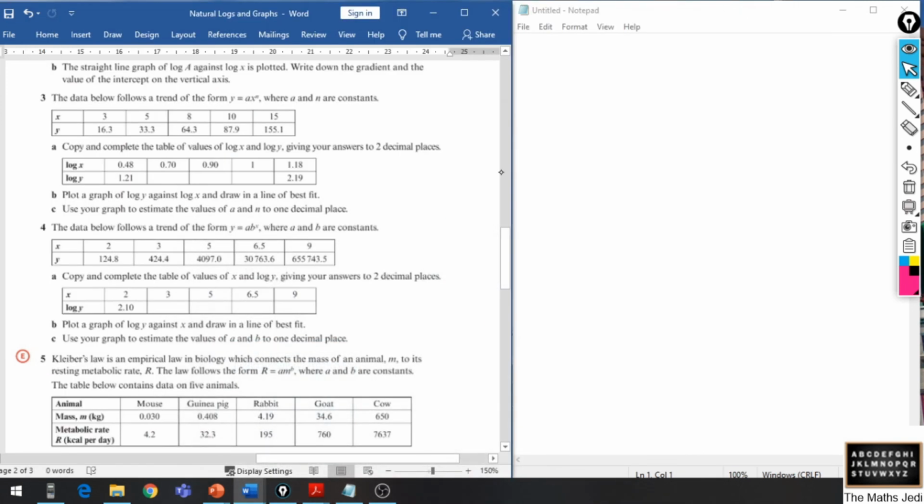Okay, I'll leave you to try the rest at home. Definitely go back to the PowerPoint and have a look again before you attempt this exercise, because it is well worth going through the theory first, making sure you understand the difference between exponential problems and power problems. If you look at number 3, that's just a normal power problem, polynomial problem I called it in the PowerPoint, and this is an exponential problem. So polynomial problem, exponential problem, they're two different problems. The graphs are slightly different. With one of the graphs both axes are logged, and with the other only the vertical axis is logged.